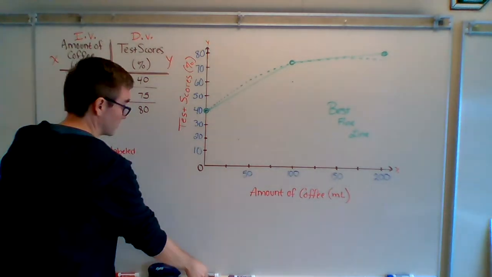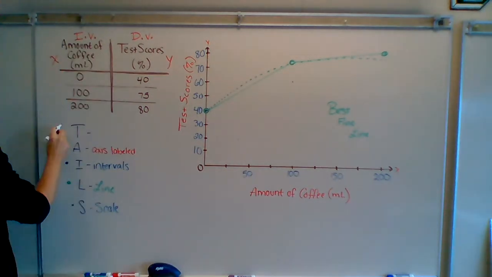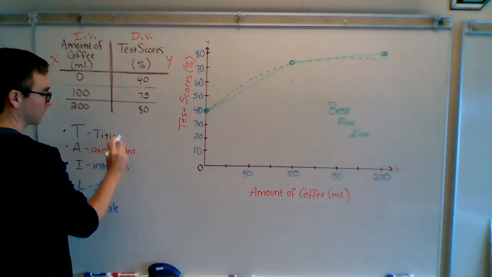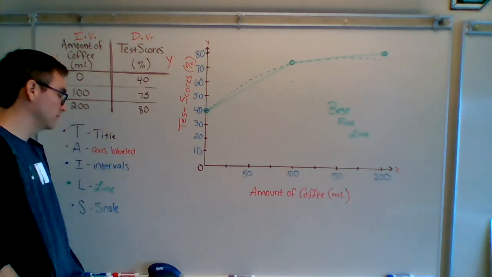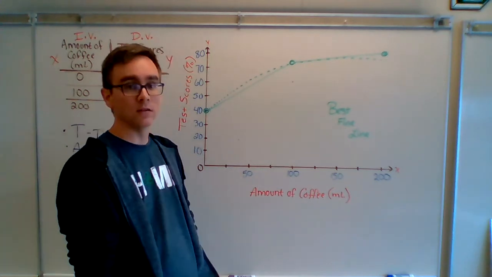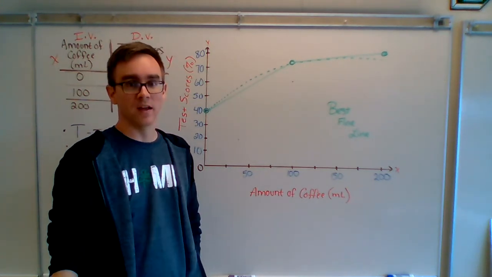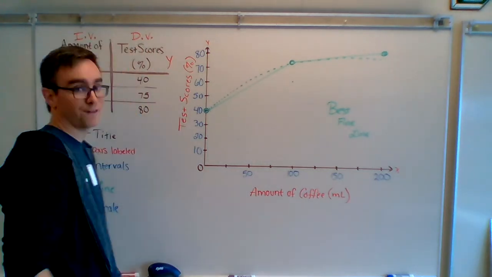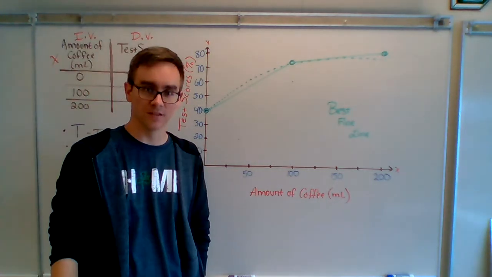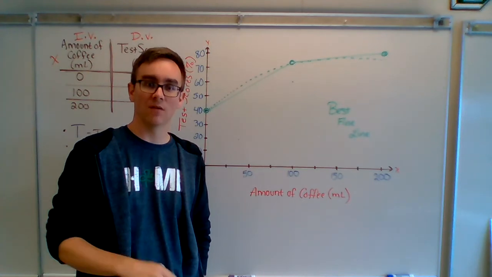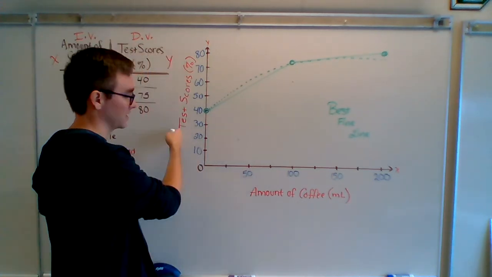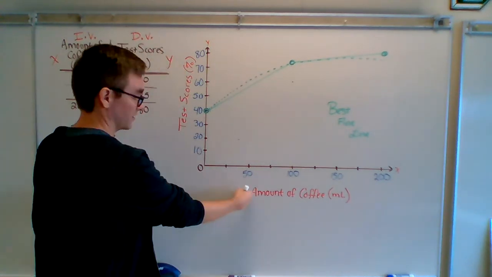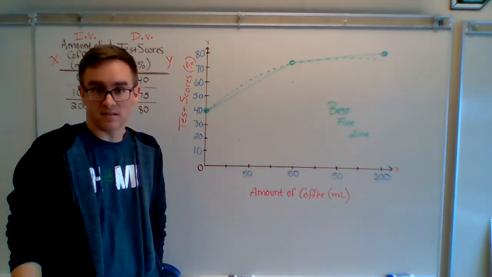And our last one, one that's always forgotten, is of course a title. Your title should include the variables. A lot of people want to say this versus this. They're not fighting each other. They're not battling each other. It is how we are trying to see in this relationship, how does this affect this? So that's exactly what your title is.